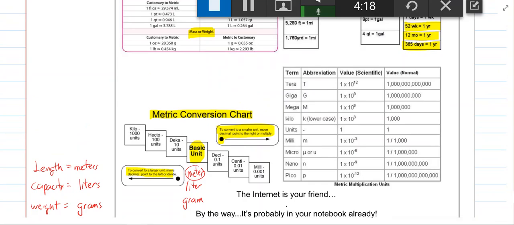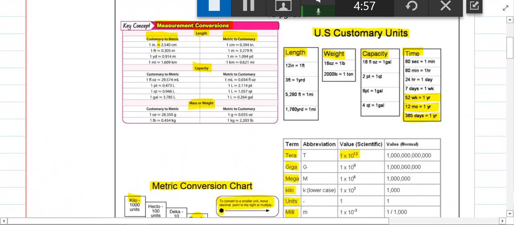All right, so let's go and look at this last one right here, this table right here. This gives you even farther metric, liter, meter, or gram type things. So here's your basic unit. We've already talked about that. And then after the kilo, see this kilometer? There's kilo. So we skip 2 of them. We go to megameter, gigameter, and terameter, and it probably just keeps on going. Look how large these numbers are. That is 1 trillion. And if we go the opposite direction, you have millimeter, micrometer, nanometer, and picometer. How small that one is. Super, super small. All right, so you don't have to memorize these charts.